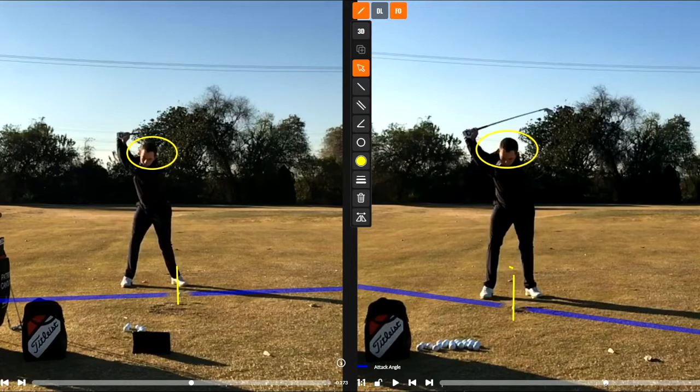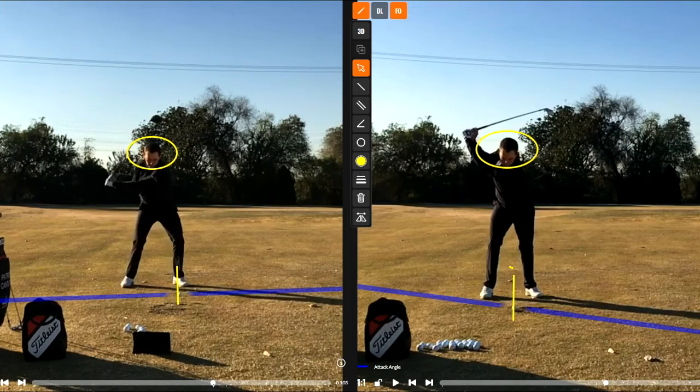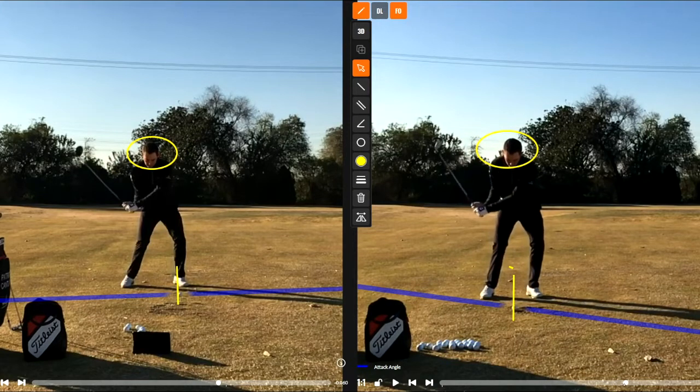You'll see a similar start down of the swing. Starting from the ground up, you can see that the hips are clearing, the weight going into the left leg. You can still see some bend in his legs, and you can still see that his wrists are fully hinged at that point, and you'll see the same with the iron or the wedge.